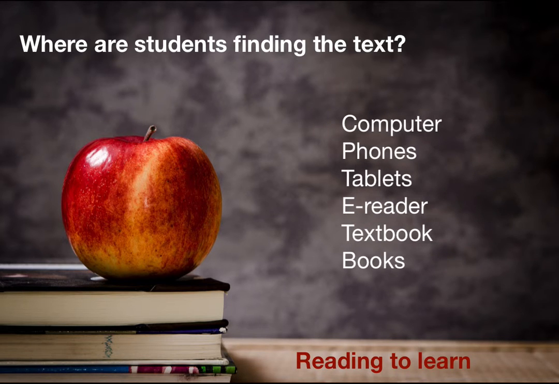comes on a computer, from reading on phones. Reading a PDF on a phone is much different than reading it on a computer. Tablets, e-reader formats, the ability to use the e-reader for research and to be able to favorite things and go back to it is much different than a textbook or books where you can mark and go back.